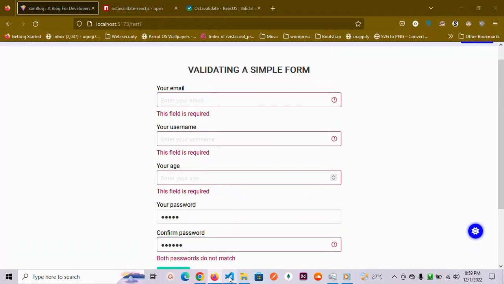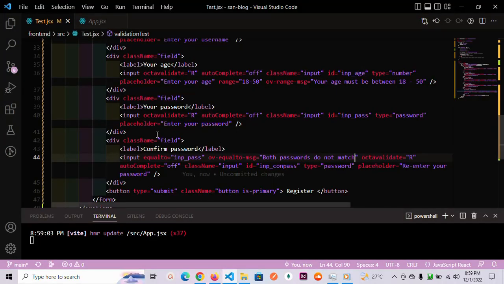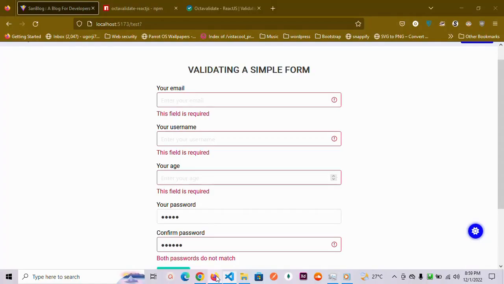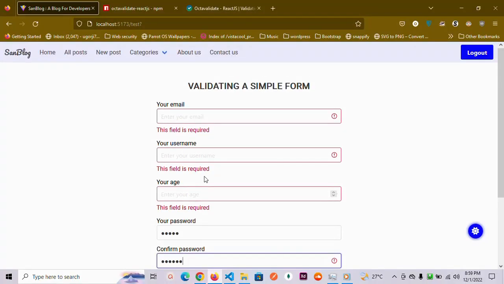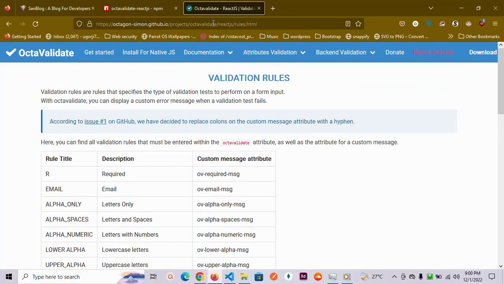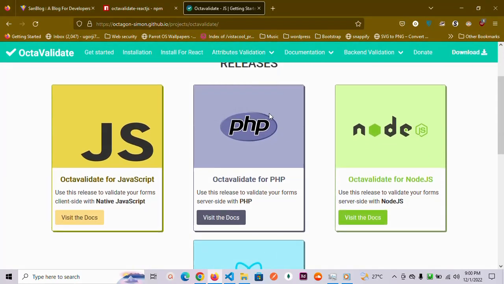So you can see that this library is very easy to use, and the most interesting part of this library is that you get to use it server side on Node.js and PHP. So if you have a project on Node.js or PHP, you can use this library to validate your forms server side.